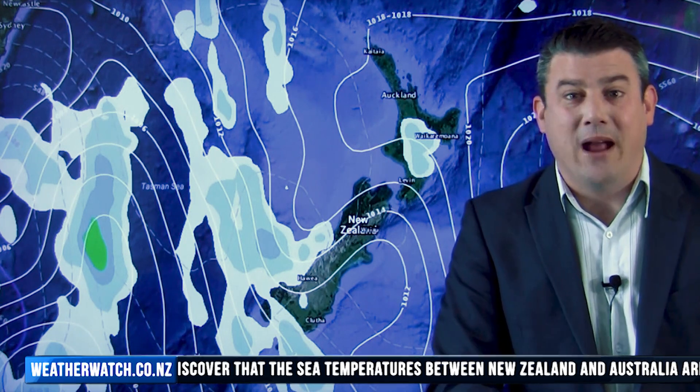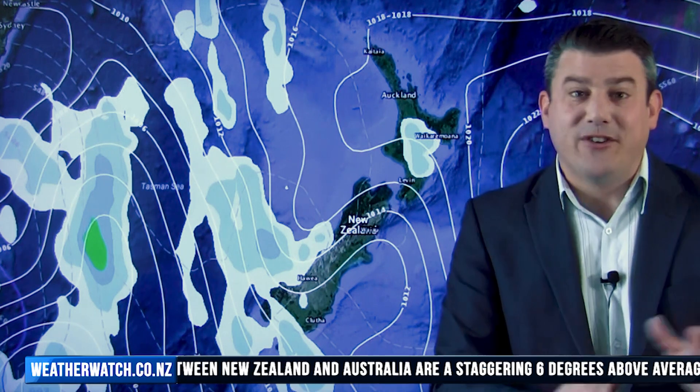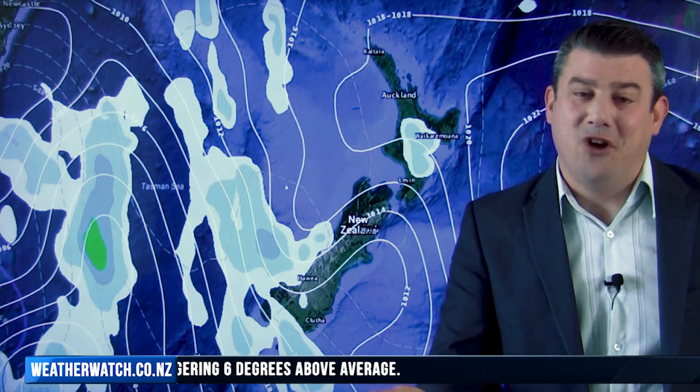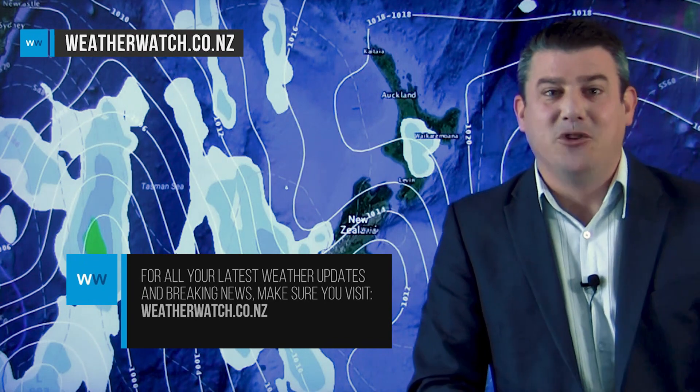There's a wild card with this very weak La Nina — we are seeing a lot of life north of New Zealand, in fact to the northwest of New Zealand and northeast of Australia, where there's a potential tropical storm forming right now. So there is a chance of rain this summer, but at the same time we have a risk of floods and a risk of droughts. It's just one of those summers in my estimation. That is all from me for today — we'll update you again tomorrow as we get closer to these rainmakers starting to come towards the country.